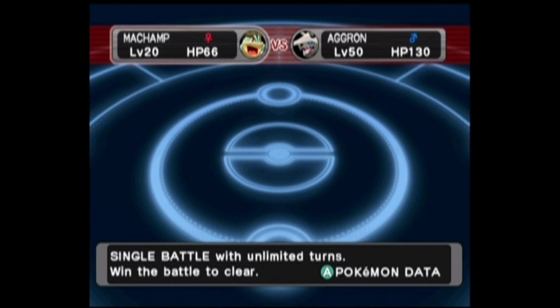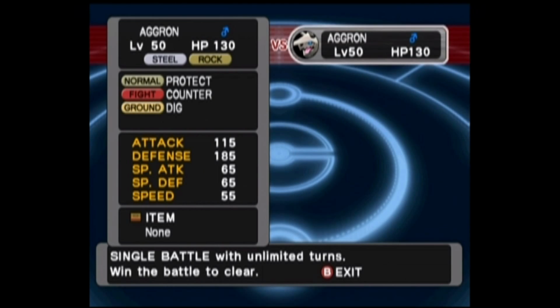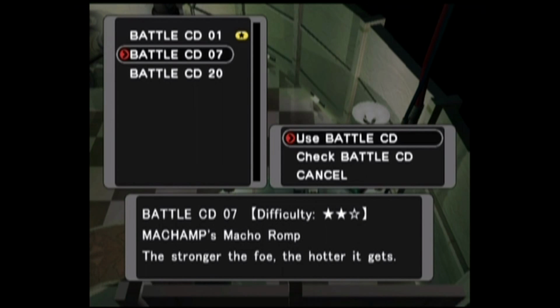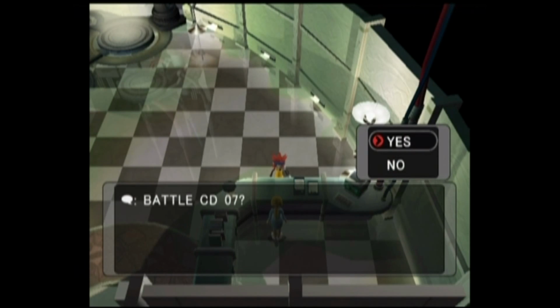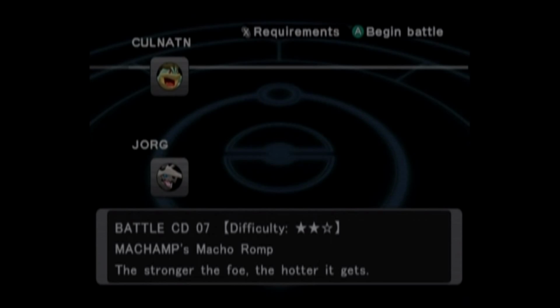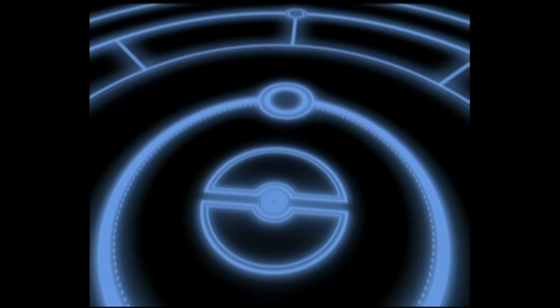Okay, let's see. Machamp versus Aggron. We have Brick Break, Earthquake, Foresight, and Swords Dance. The one thing I'm noticing right here, other than Aggron's moves, which are Protect, Counter, and Dig, is that Aggron is at level 50, and Machamp is only at level 20. Oh, which means this could be interesting. We're going to have to definitely implement some decent strategy here in order to beat Jorg, or Yorg, depending on where this person is from.